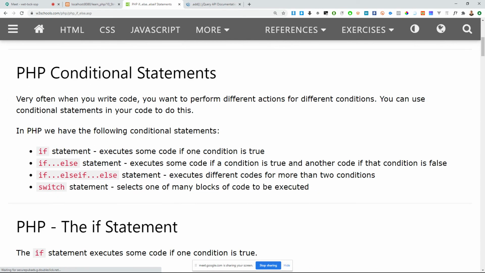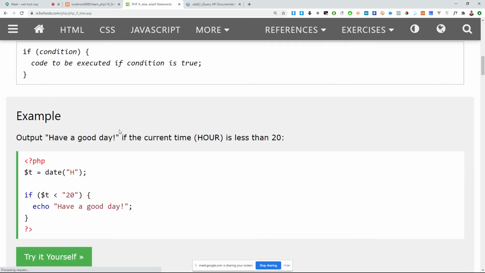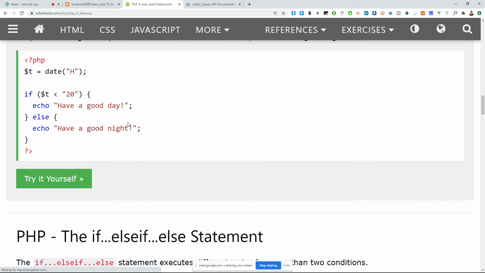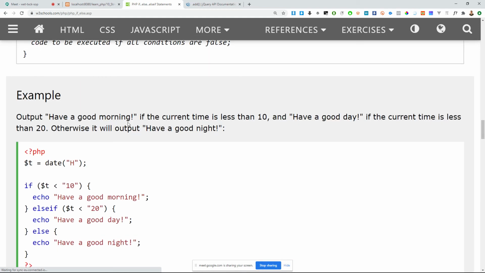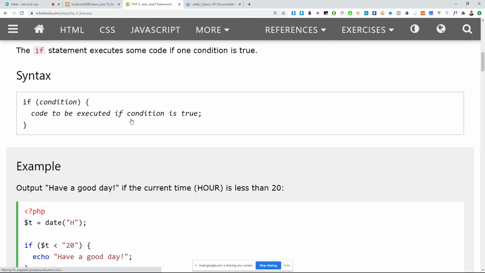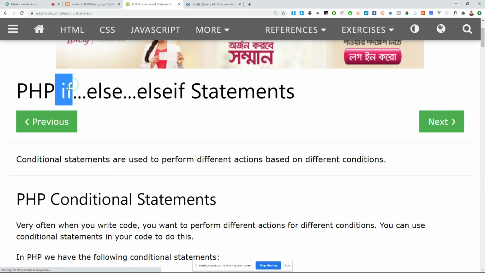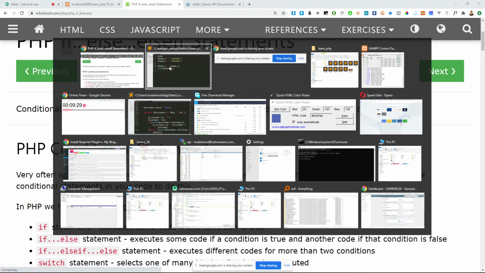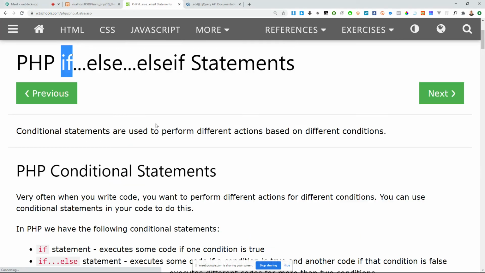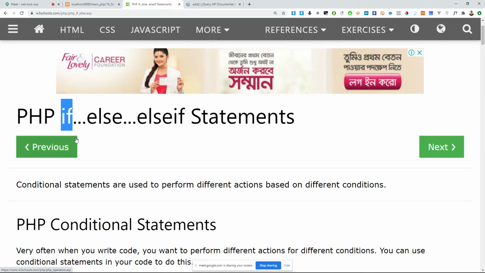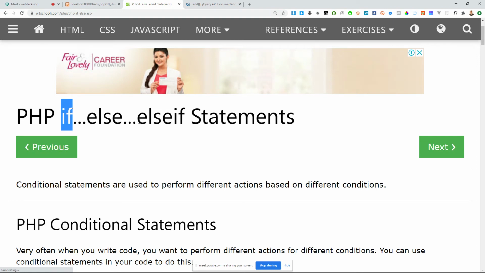So we proceed to if conditions. We have also almost looked at the if conditions. So we are going to look at the if condition.